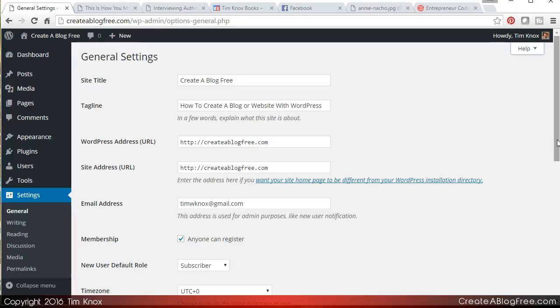But again, when you go into settings, just keep in mind when you do change something in settings, it changes the setting throughout your posts and throughout your blog. So make sure you're not hosing something by mistake, and you should be okay.